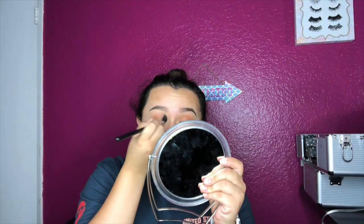Next, I'm going to be taking this brown color right here. It's like a tan brown, I don't know. And that is Code James. So I'm just going to take, using the same brush, just tap the excess off. And I'm going to blend this. So I finally have both eyes done with the eyeshadow. Well, not fully done, but just the little orange.